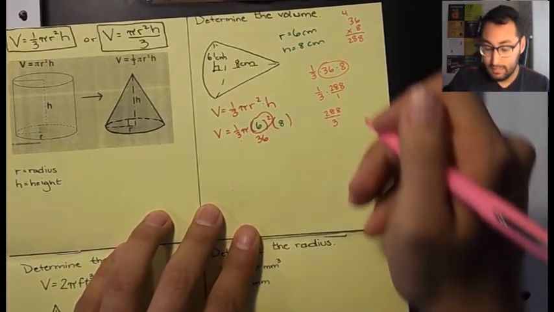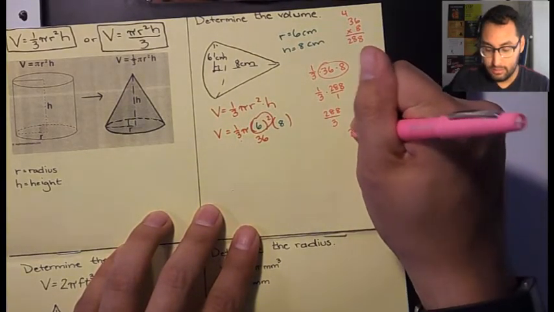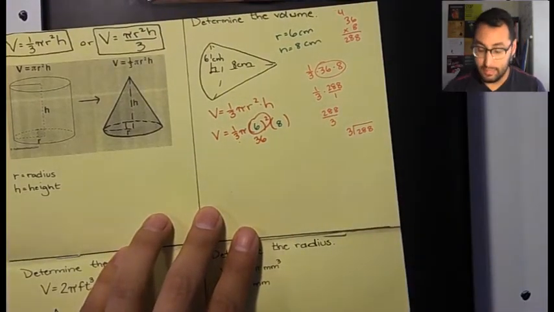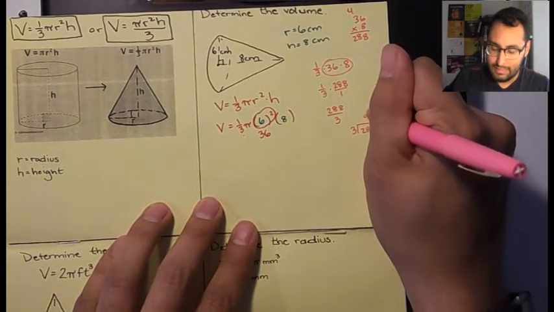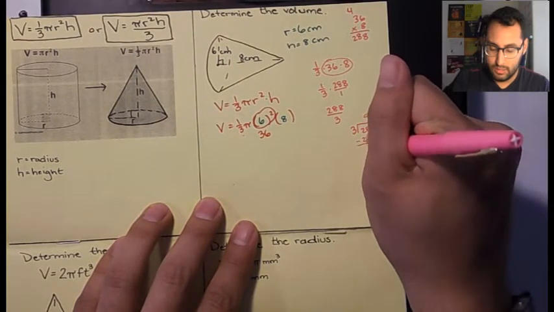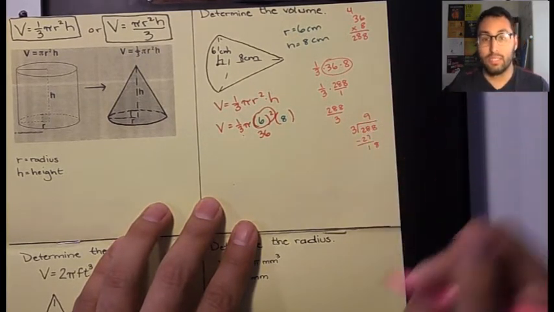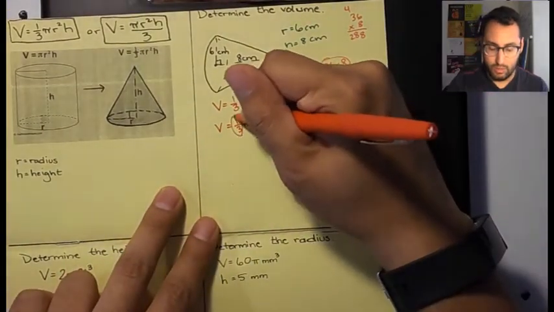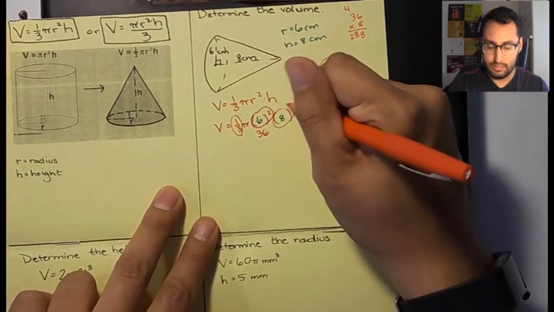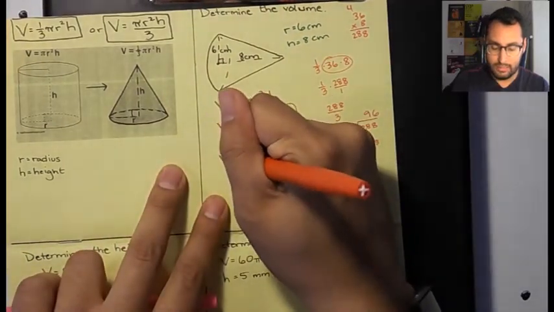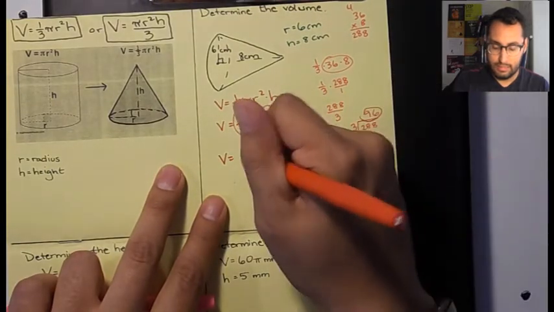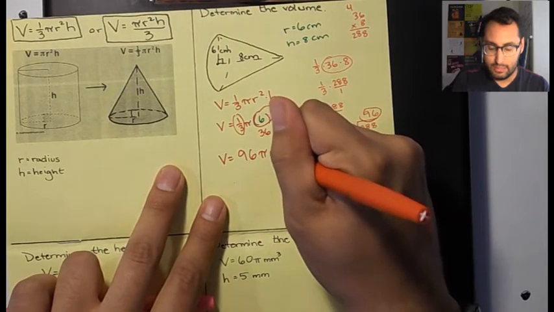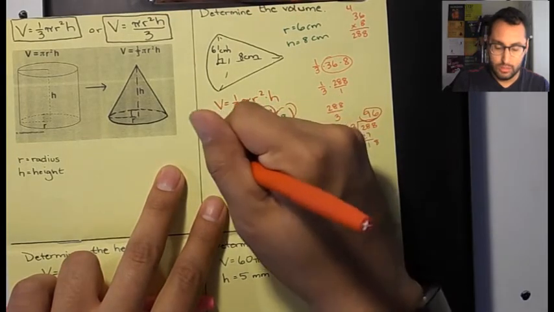And then let's just divide it. You can use a calculator, but you know what? Let's just figure it out. You guys are able to do that. 3 can't go into 2. It can go into 28 9 times, because that's 27. And then bring down the 8. 3 can go into 18 6 times. So we simplified the 1/3, the 36, and the 8. So volume is, looks like 96 pi. Our units is centimeters, and this is cubed.